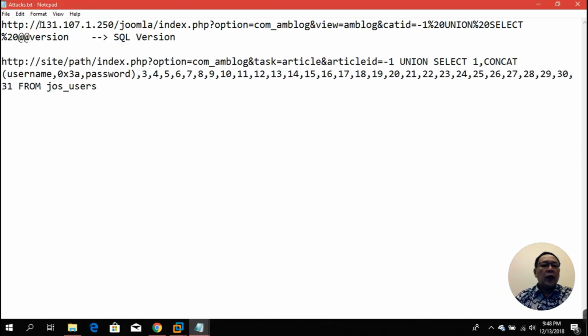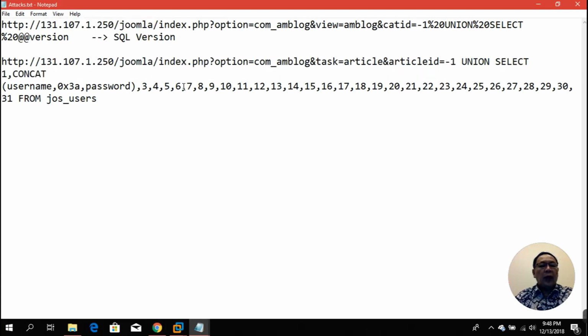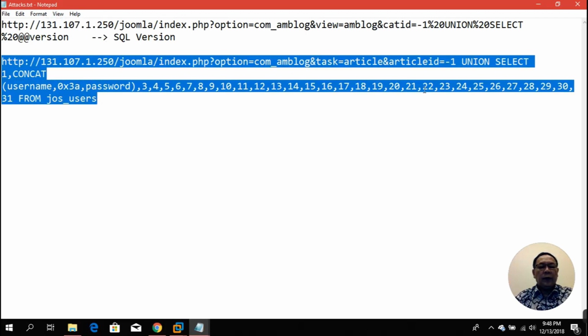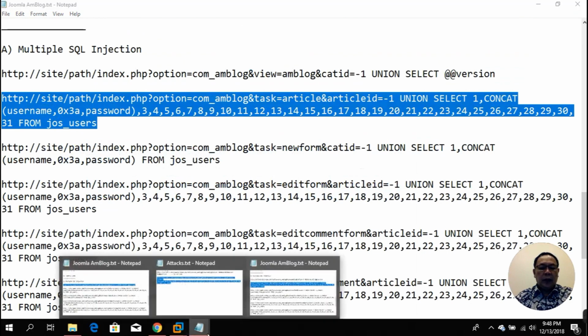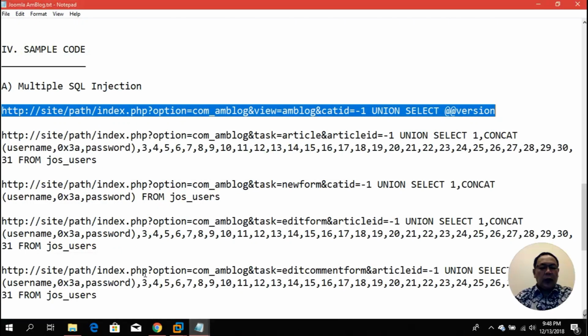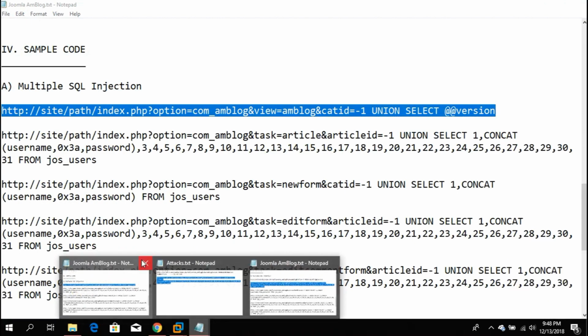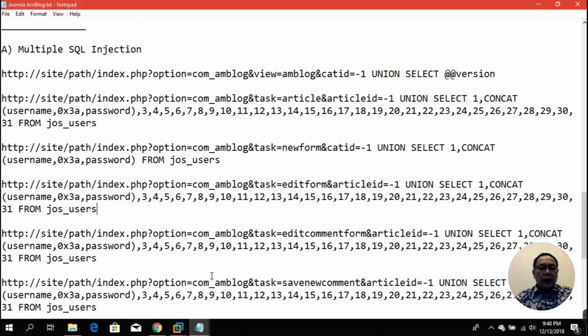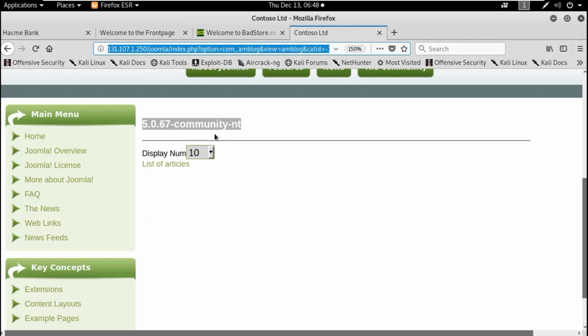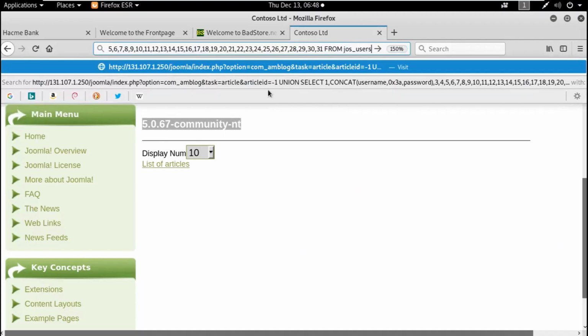Of course, you need to copy this one to replace the path with our existing Joomla. Copy this one. I think it was opened 2 times, so I need to close one. I go back to my browser and paste this one.